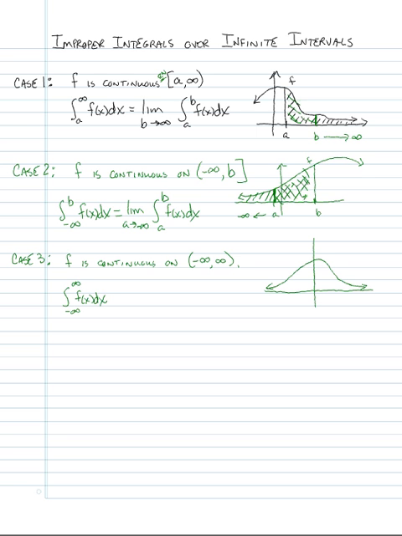Case 3. Okay, this time we have a function that's continuous on the whole real number line. And we're asked to integrate from negative infinity to positive infinity. Well, if this is the graph of f, then we're thinking about finding all of the area that's below that graph. Here's what we do in this case. Since this is continuous everywhere, we just choose any number we want, and we would choose one that's convenient. It might be 0, or some other constant. I'm just going to call that constant c. So I've chosen a value c.